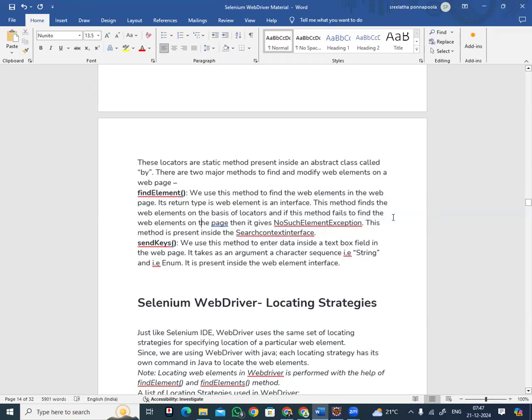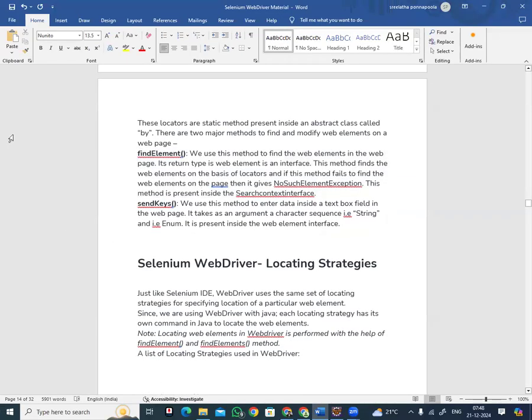And if this method fails to find the web element on the web page, then it gives NoSuchElementException. This is also a popular interview question. Interviewers frequently ask what kind of exception is thrown when you are not able to identify a web element.